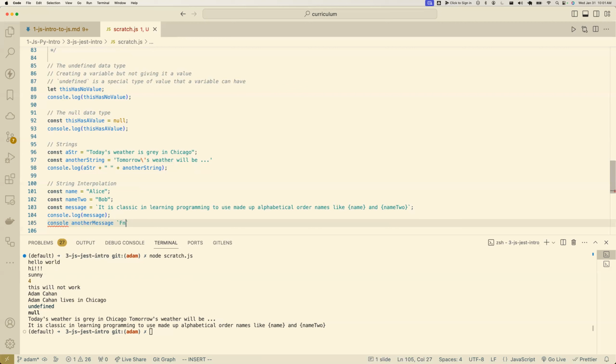You forgot, Adam, you need the dollar sign. Oh my God, thank you so much. That would do it. You need a dollar sign. And lo and behold, VS Code was trying to tell me that the whole time.